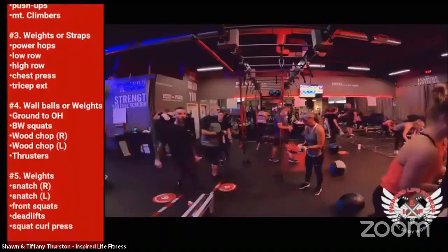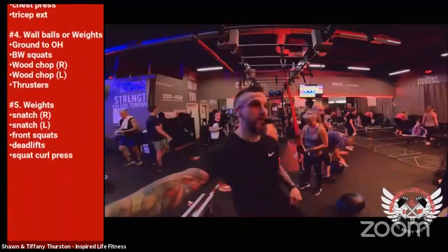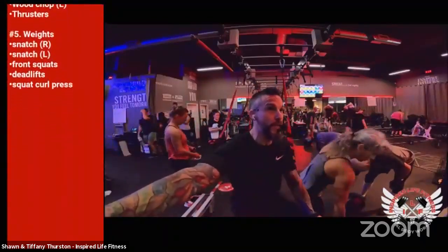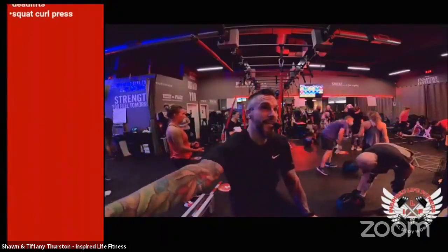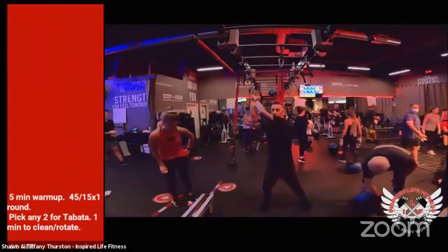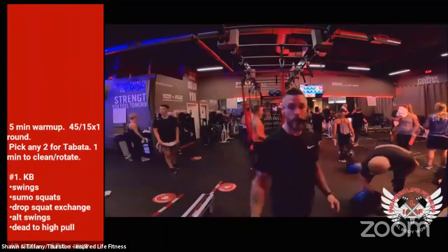All right, you guys, it's on virtual. You're going to be moving into set 4. So you got ground overhead, body weight squat, wood chopper right, wood chopper left, and thrusters. This should be your best set. On the wood chopper, you're right here with like a dumbbell. Yeah. Wood chopper right, wood chopper left.